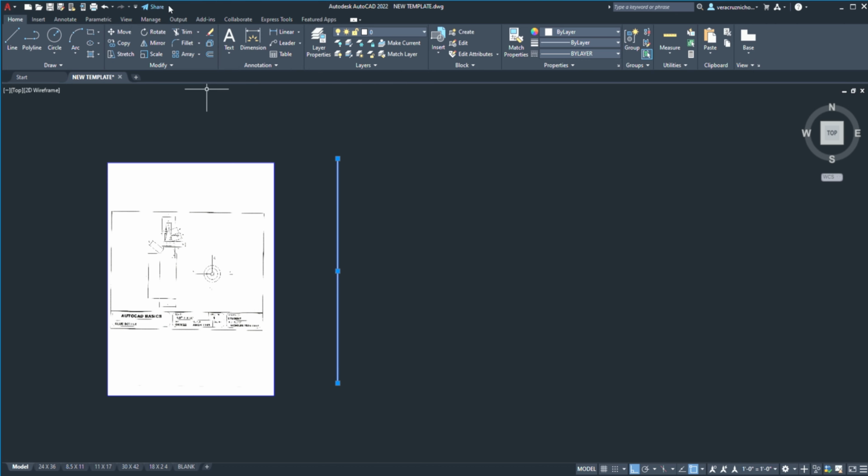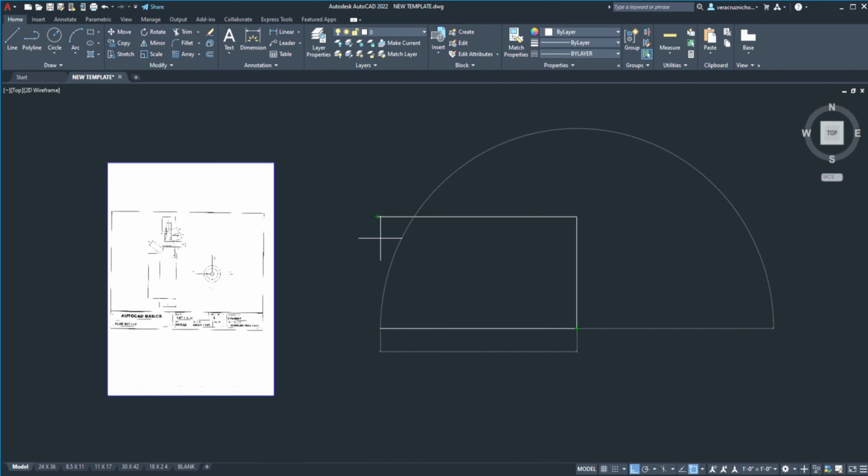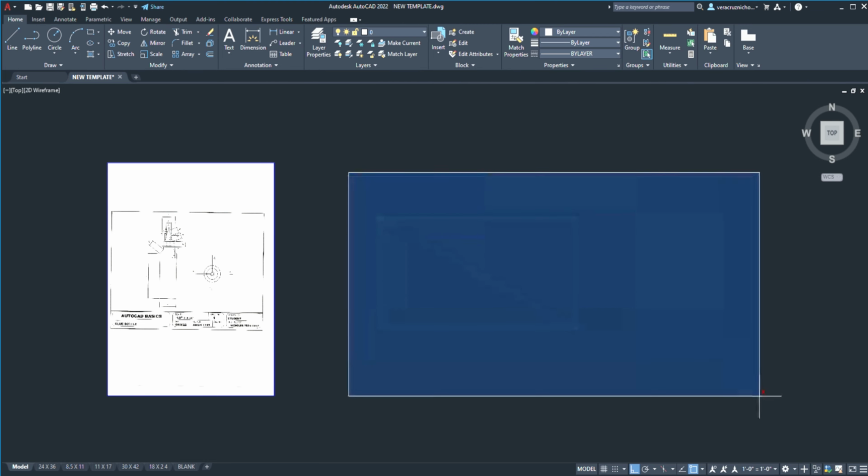Next, I am going to want you to open here and check endpoint, midpoint, center, intersection, and extension. Having these on will make your life a lot easier, as by having any of these on, you will be able to do any of the tasks that were given to you. You will be able to clip between things. You will be able to do more things imaginable.